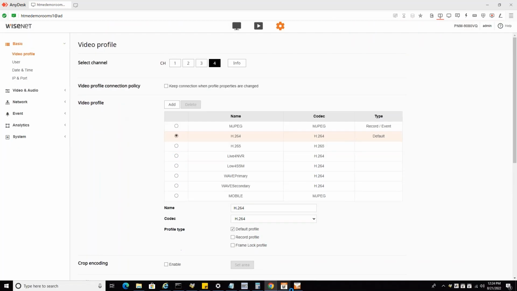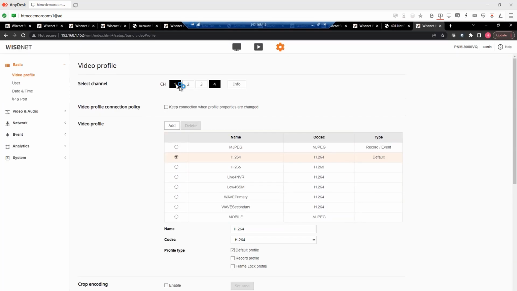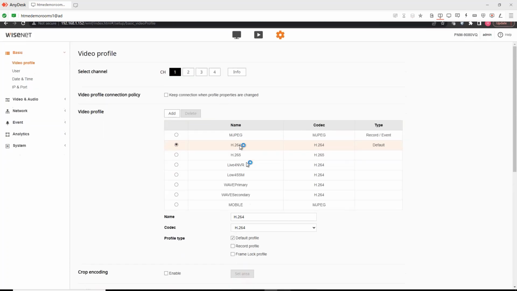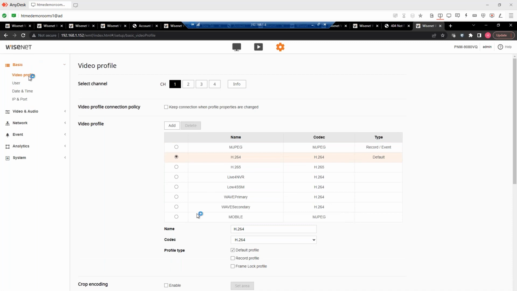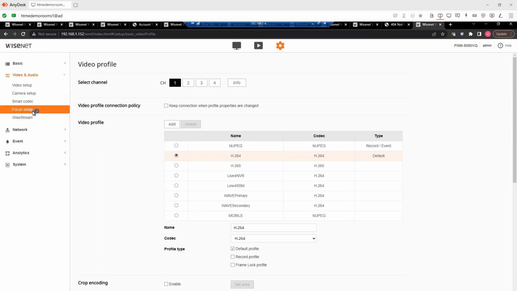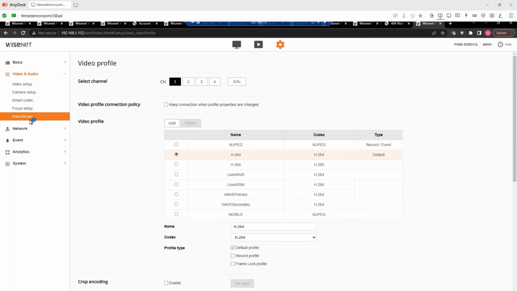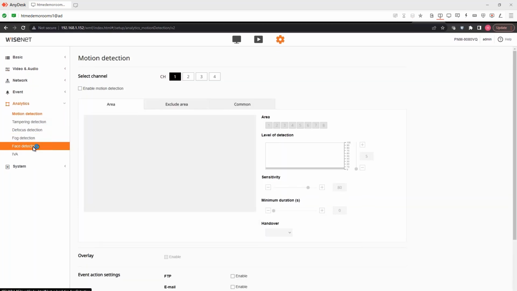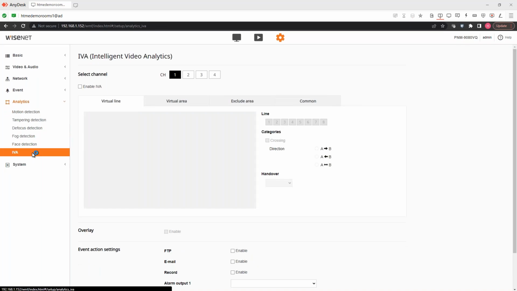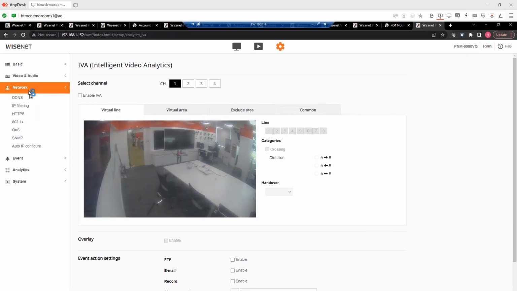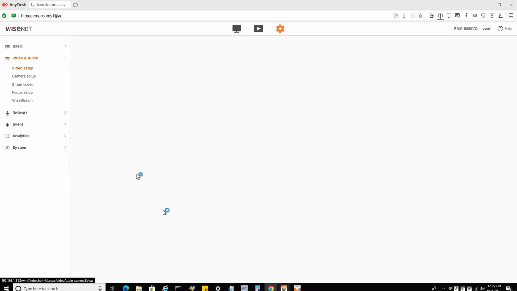Yeah, channel 1, channel 2, channel 3, channel 4. But if you see, everything else is same. Left side video profile is the same, audio video settings are the same, analytics are similar, face detection, intelligent video analytics, video setup.